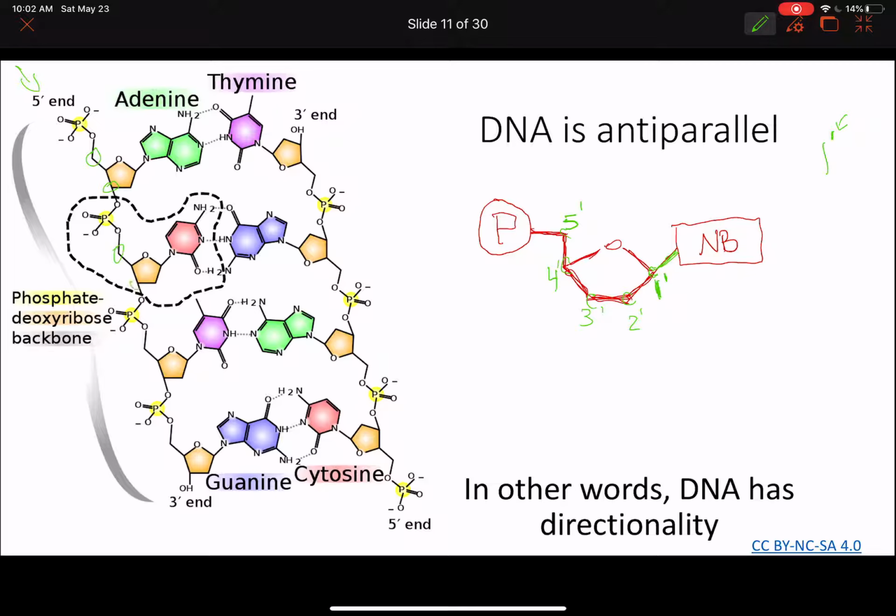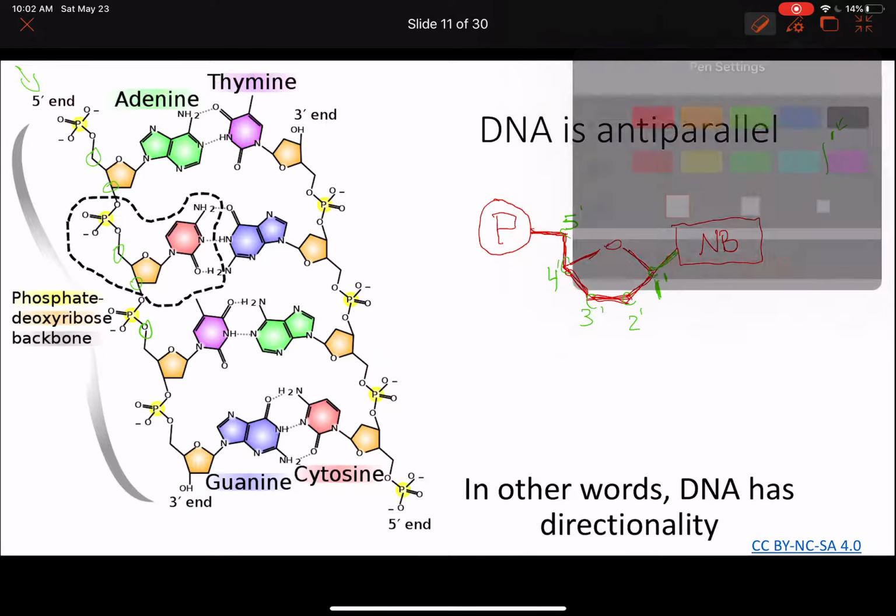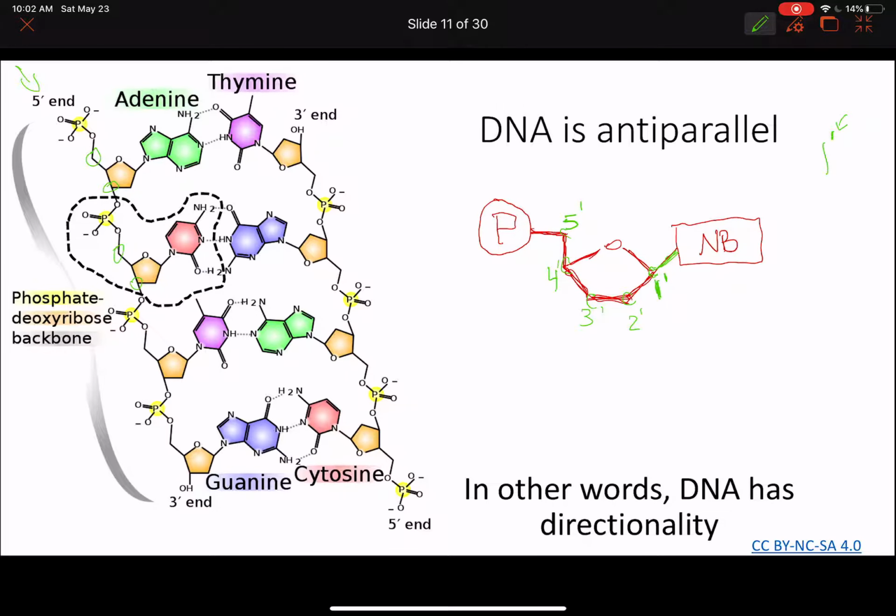And then we hit a 5' and a 3', and it connects to the next phosphate group. Then we hit a 5' and a 3', 5' and a 3', all the way down. Whereas on the other side, if we use this same rule, if we count carbon number 1, the one that's touching the nitrogenous base here, then our 1' carbon over here is right there. And here's our 2, and here's our 3, and there's our 4, and there's our 5. And so on this strand, we're running from 3 to 5, 3 to 5, 3 to 5, 3 to 5.